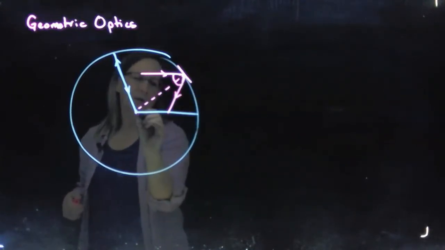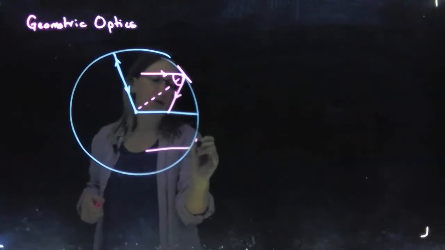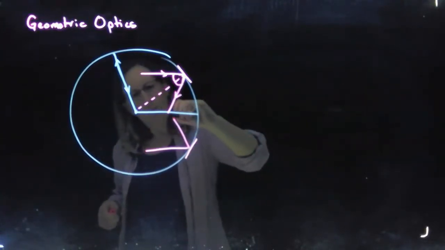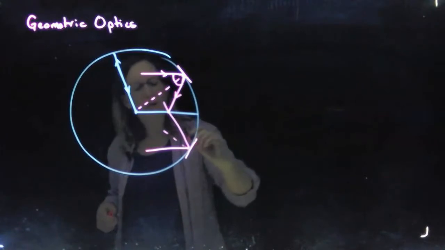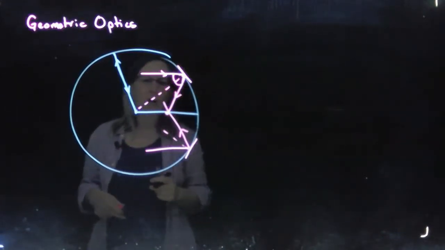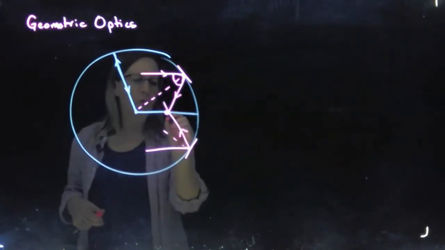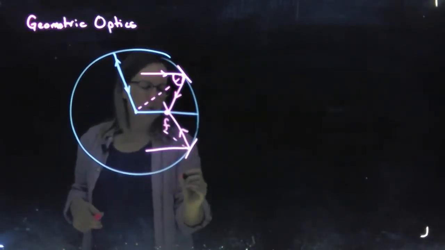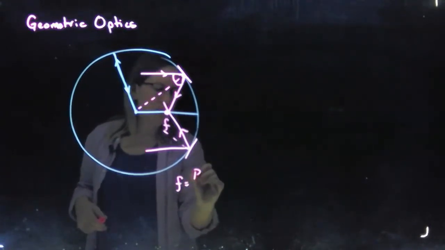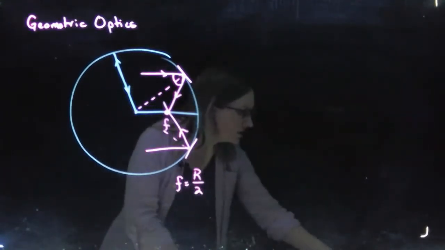And we could go down here, sort of having the same setup like this. And it turns out that we come back about there. Yeah, that's about split evenly. So we come back to a point right there. And that point that we come back to is what we call the focal point. Okay, so the focal point, it turns out, you can do the geometry, is just half of the radius of curvature of a spherical mirror.